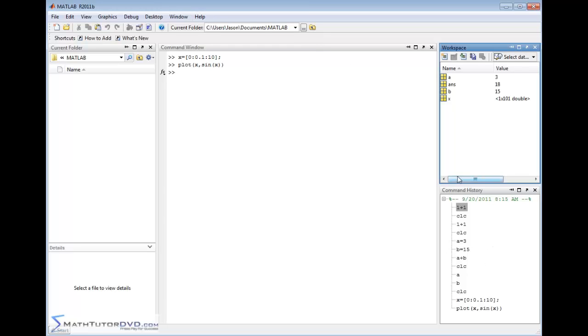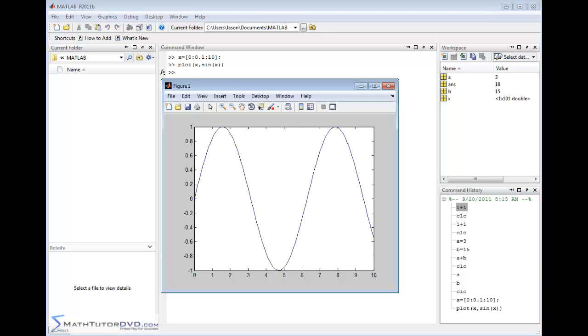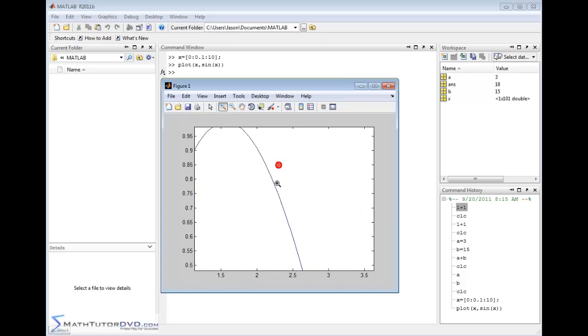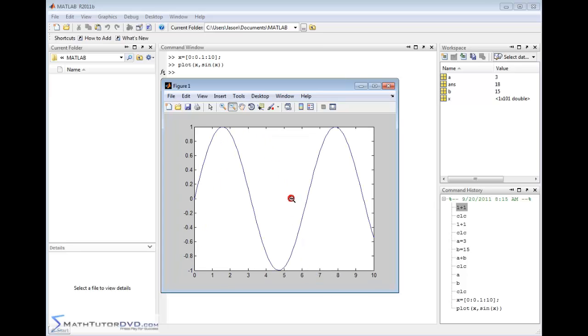Now when I clicked over there, my plot window dropped to the background, so I'm just going to go to the taskbar down here and select figure number 1 and bring it back. So this is a plot window here, much like you might see in a graphing calculator. Now you have zoom buttons here, so I can click and zoom in on this graph and see what it really looks like, and I can hit the minus sign and zoom out, okay?